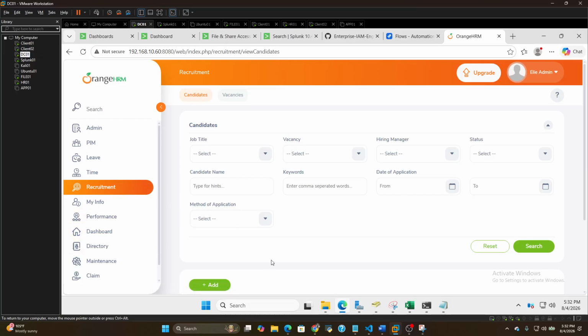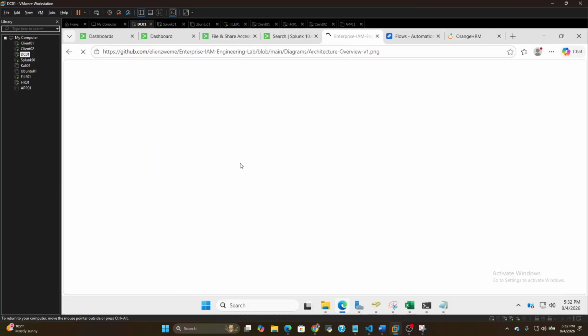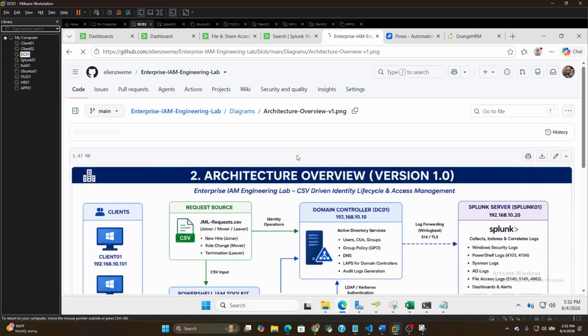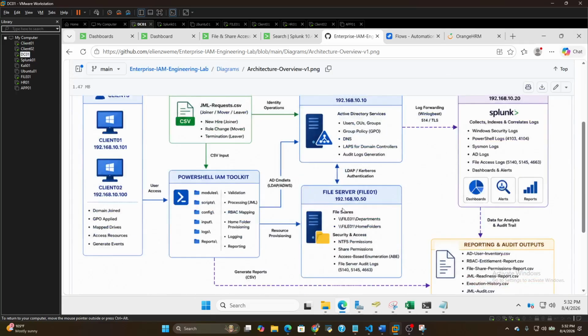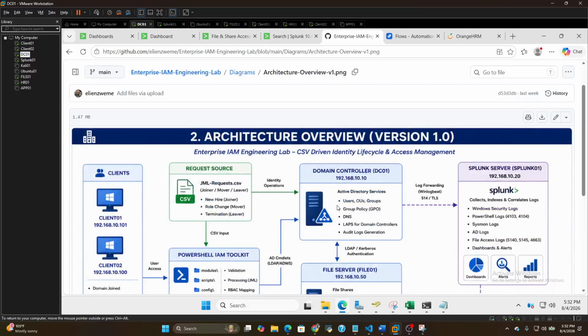We also have PowerShell automation, and then Jira workflow management. We have a Splunk monitoring system, and the Orange HRM as the HR platform.